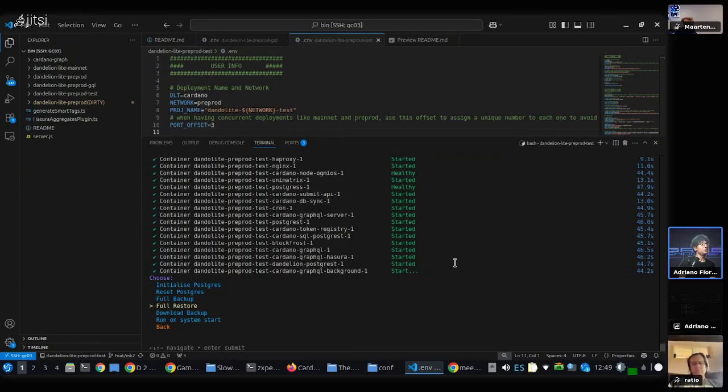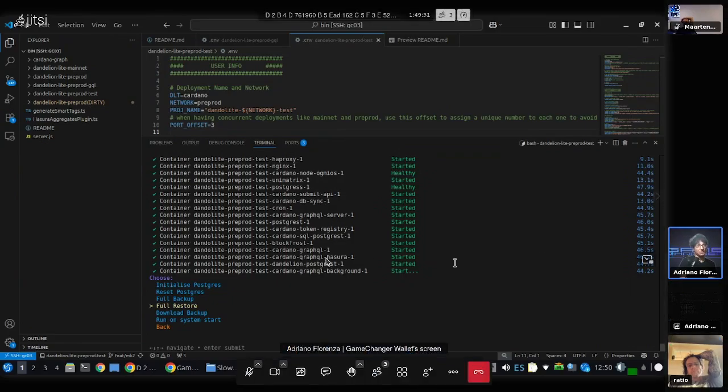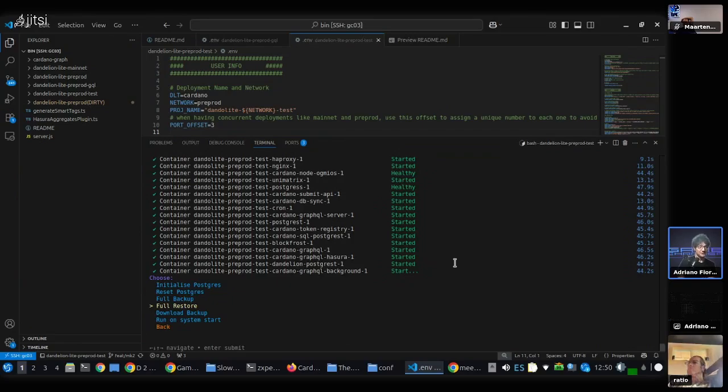There is this node IPC volume that sometimes is not backed up, and it takes some time to be created, depending on the node. This is the reason you may want to wait a bit. But basically, that's it. You click restore, and you will copy the same situation where you were at, but you are leveraging the update on the branch. You have the latest of Dandelion Light, and that's it, guys.